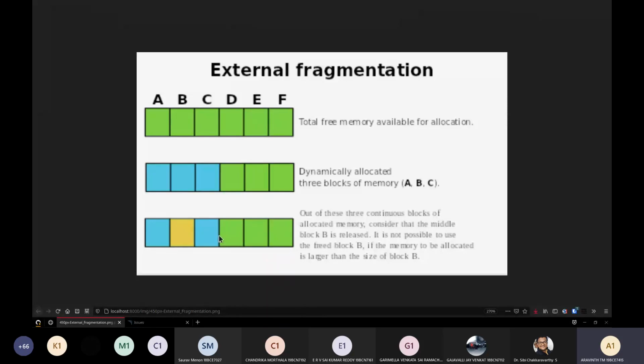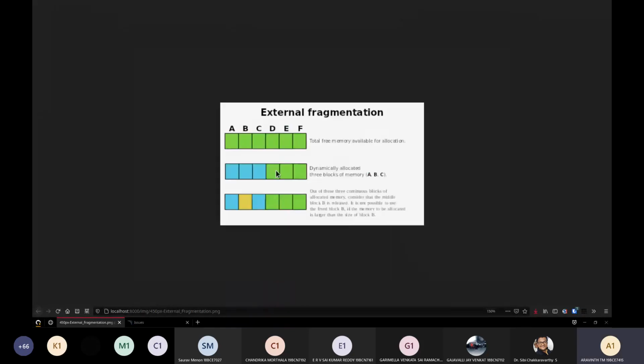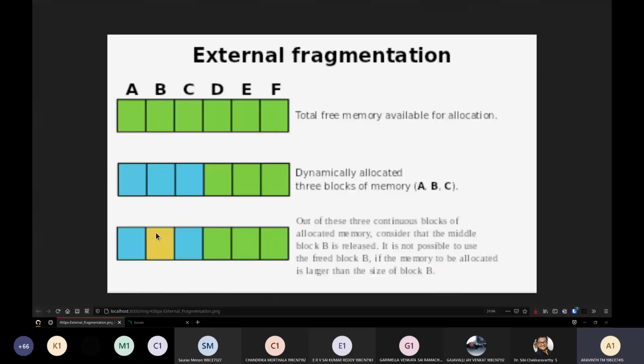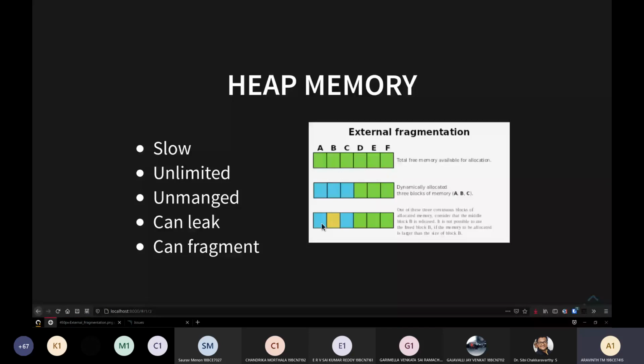Now, the problem with this state is that unless some other program, or even your own program, requests just 1 block of memory, this second block will be useless. It cannot be allocated anywhere. This problematic state is called fragmentation. Because of that, allocating on heap memory is expensive, because every time you request allocation, the OS will do some computation to make sure that this fragmentation doesn't happen often, because if it happens often, then you're wasting resources. So that's why it's slow, and it's unmanaged if you're using a low level language, and because of that it can leak, and we already saw fragmentation.